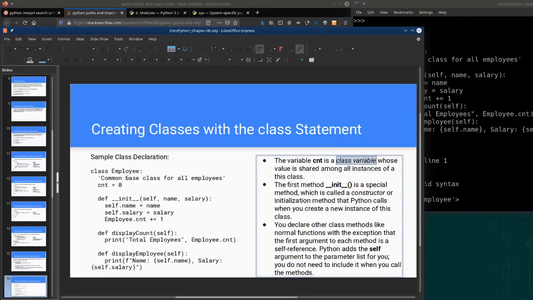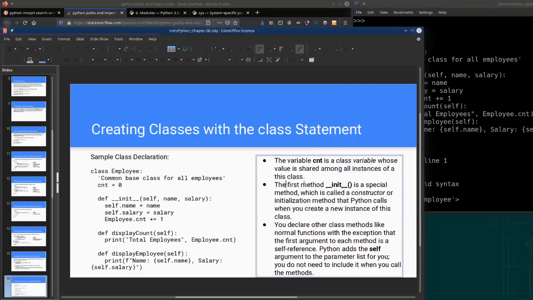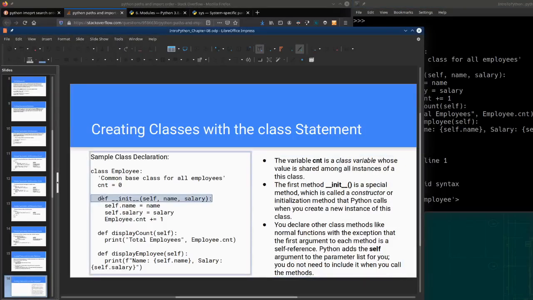So all instantiations, all employee objects, share this single count. And then we see the init method, the special constructor that accepts 2 parameters, name and salary.